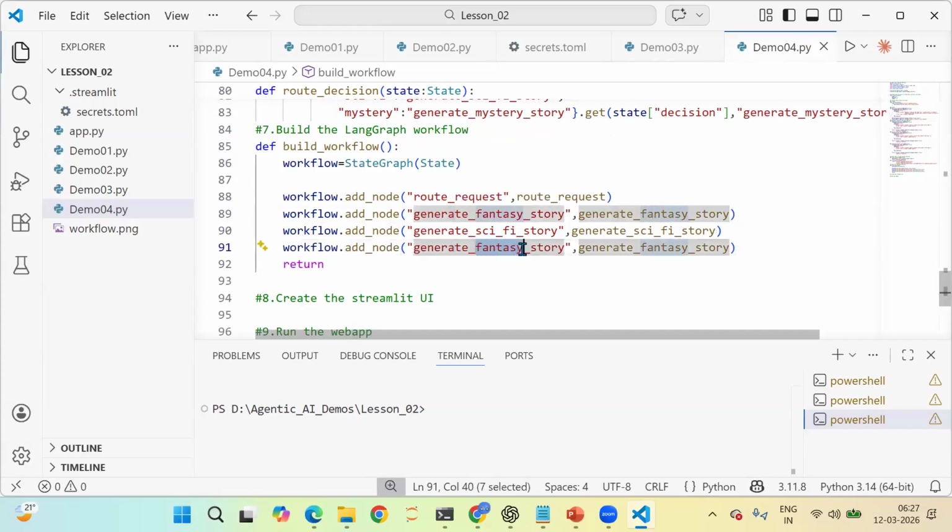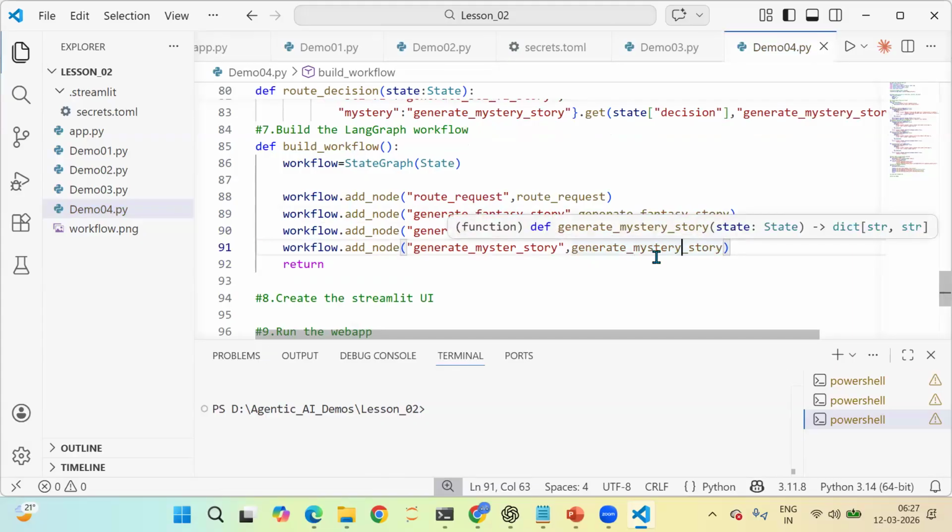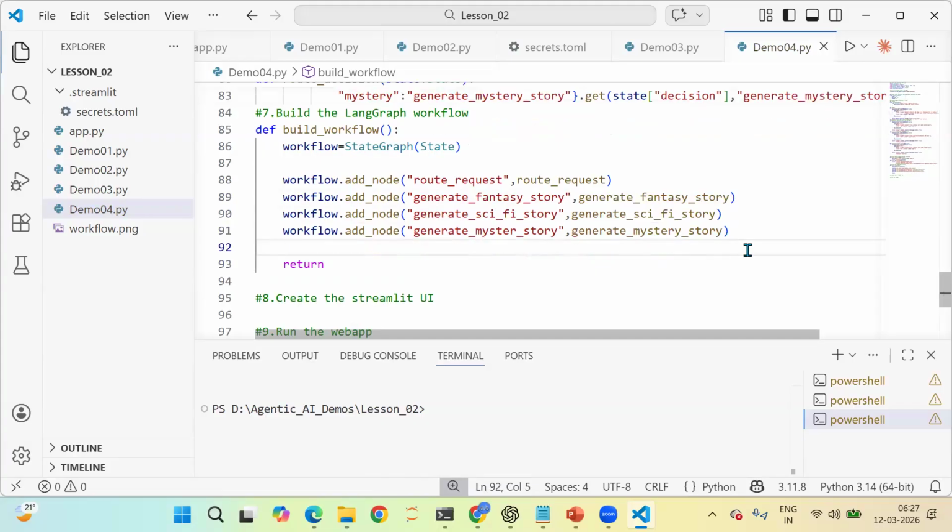We are defining the nodes, mystery. Then I would like to add the edges now.